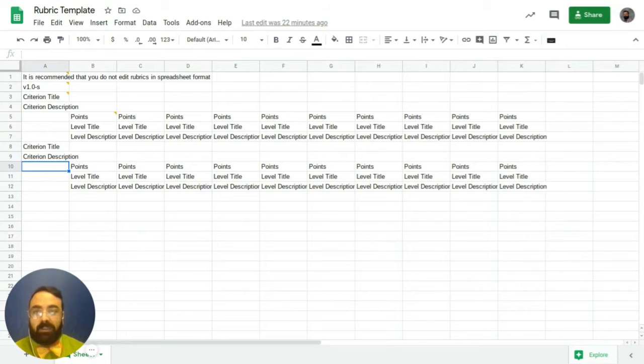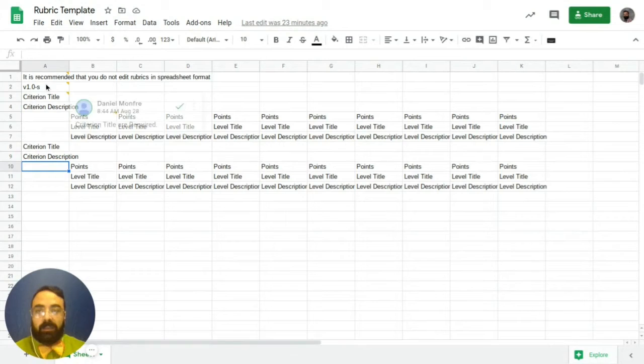So here's a template in Google Sheets of what the rubric needs to look like. The way I created this was by exporting a rubric from Google Classroom into Google Sheets to see exactly what format it needed to look like. And then I just played around with it a little bit to put in the names instead of the actual rubric content. So these first 2 cells up here, just to point out, come directly from that export and are required in order for Google to read the rubric when it goes back in.